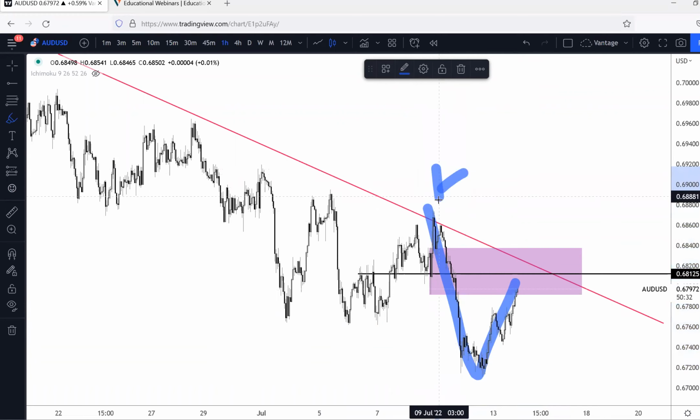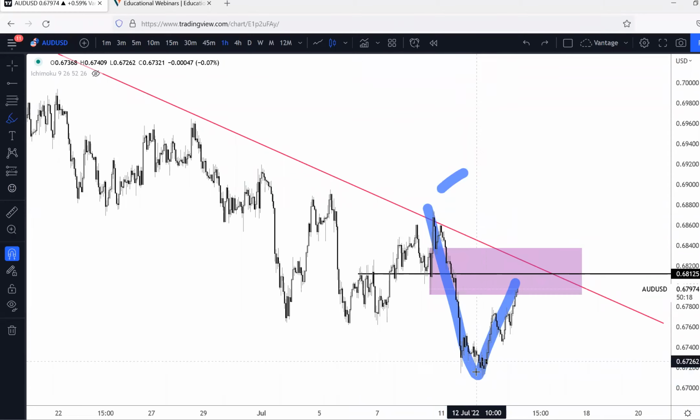So this is the high, which we will be using as our starting point. And this is the low, which we will be using as our ending point. So basically, we want to use a Fibonacci retracement, and we start taking from the high and ending the point at the low. So with that, let's take our Fibonacci retracement here.